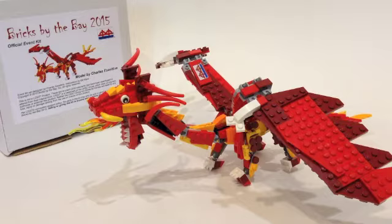My overall rating — even though this isn't really a set that's publicly available, I still like to give a rating. I really like how the dragon looks overall, but it's very frustrating as pieces just fall off. It's a very delicate dragon, so my overall rating will probably be a five out of ten. I love all the detailing, I love how they did the scale work, and I like how it has some good playability.